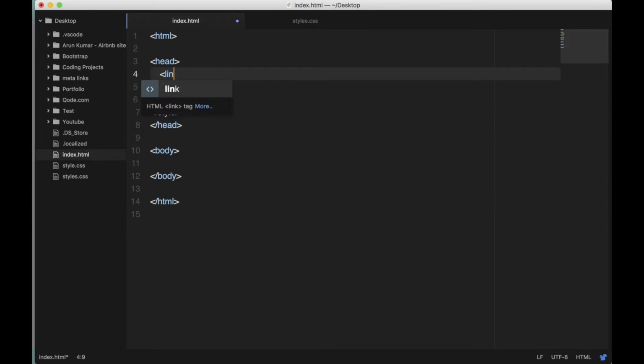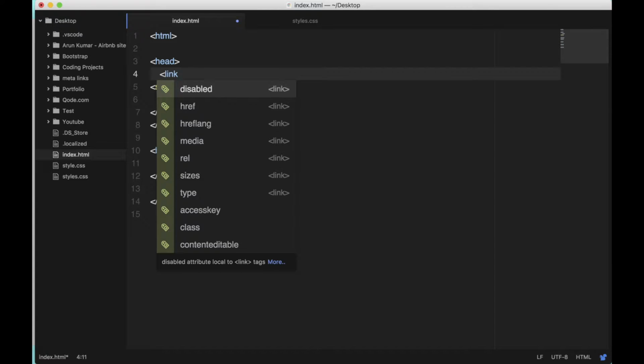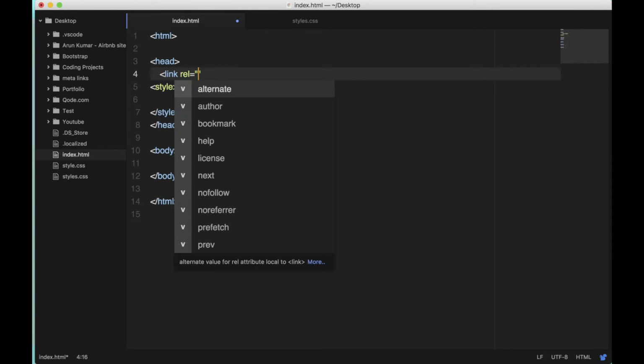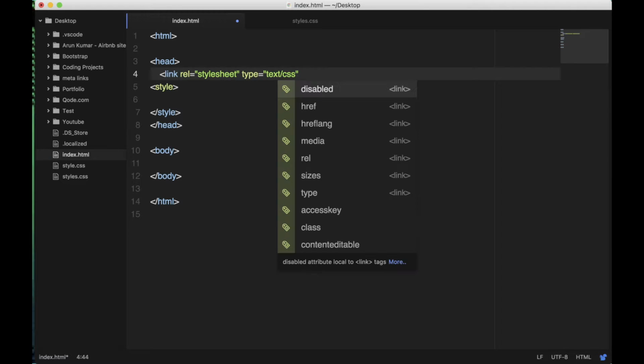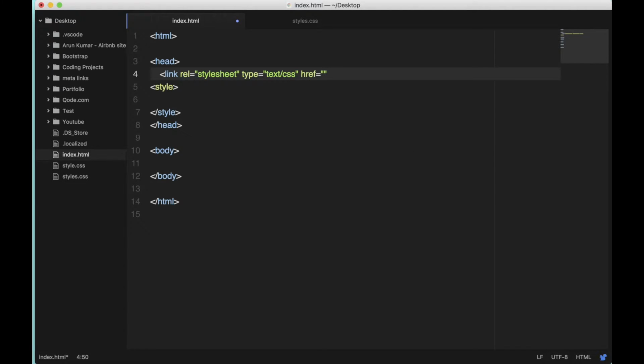So to do that, we're going to make just one of these link tags just like we did before. We'll do link, we'll type in here rel, which stands for relationship. We'll make that relationship a style sheet because that's what it is. We'll do type text/CSS because that's what it is. It's just a text document. It's edited in CSS. And then the hyperlink reference, one of those hypers, will be styles.css that we have right here. We'll close that off, save it, and then now we have it linked up. We're good to go.